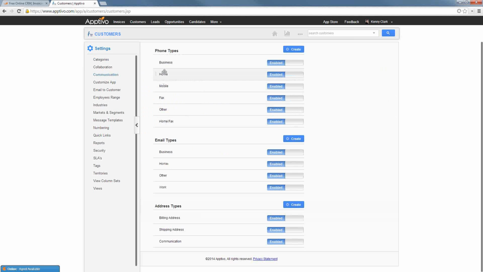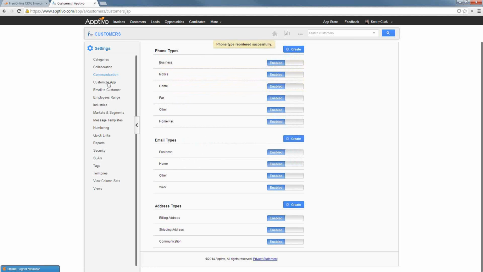So let's say, for example, you see that we have these different types of phone numbers that you can store. Home, business, fax. Let's say, in your case, we have a business defaulted to the top. But maybe you deal directly with all consumers. You never talk to businesses. So the home number or the mobile number is way more common for you. This is all drag and drop customizable. So I could totally turn off the business number, if I'm not already using it in this case, and I can rearrange them. I could even create my own types of phone numbers. This is fully flexible for you to use on your own.